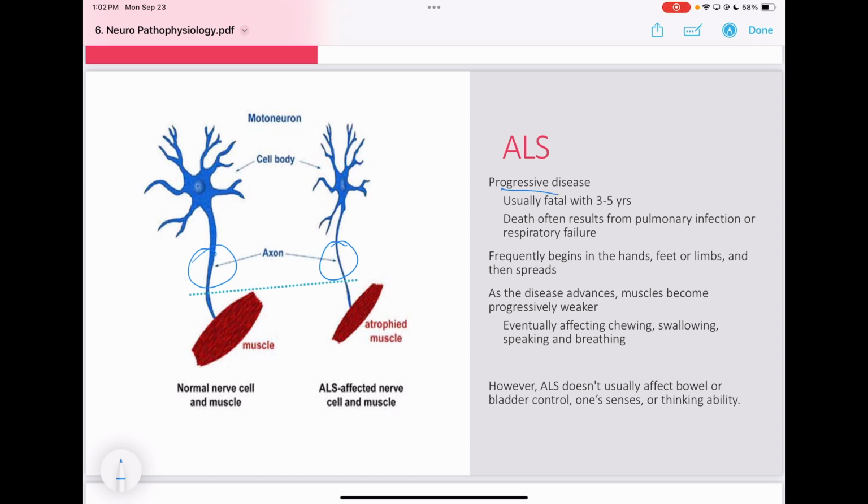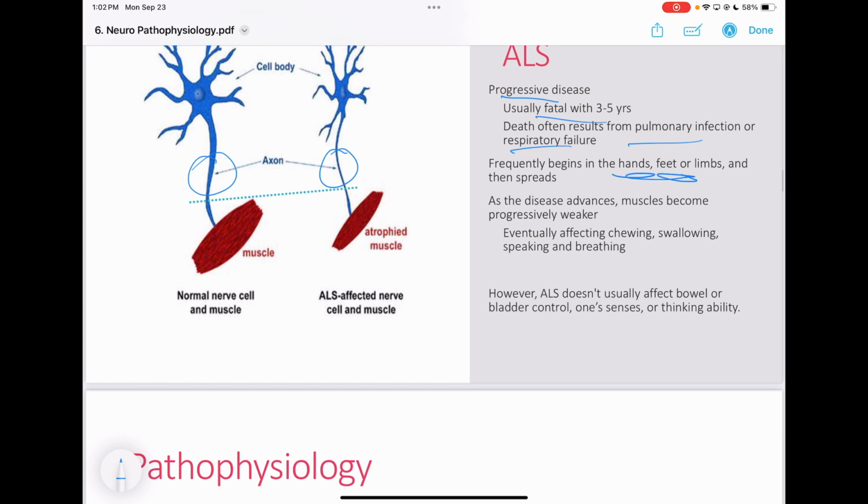It's a progressive disease, usually fatal within 3 to 5 years of diagnosis. Death often results from pulmonary issues because they're having problems breathing. If you're having problems breathing, not only can you not get the air into your lungs, but you don't have sufficient breath to get all the stuff out. Remember, part of the exhalation process is to get rid of pathogens out of their airways through coughing or mucus production, coughing it out. These patients can't do that. They don't have the muscle function. So those things just remain trapped in the lungs, proliferate, multiply, spread, and you get pulmonary infections.